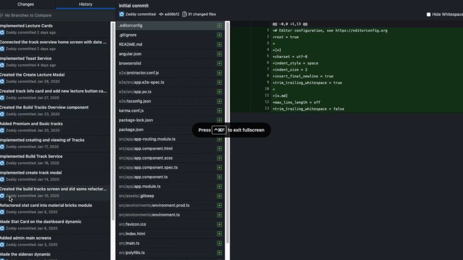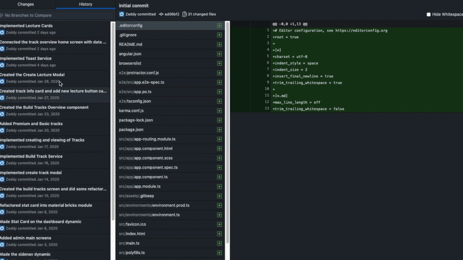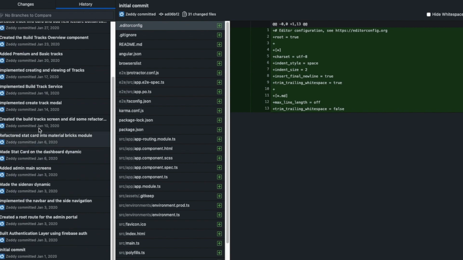It's really tiring to always be using terminal and having to type in all those commands each time that you want to make a commit, like git add, git push. It's just a lot of work, and GitHub Desktop in itself is just a really simple user interface that allows you to push all the changes in just a click of a button. So I love GitHub Desktop because it's easy for me in terms of pushing my code, in terms of reviewing all the commits that I've made.